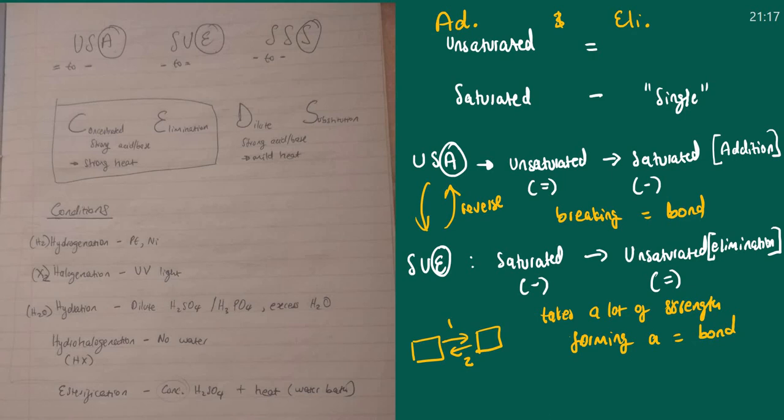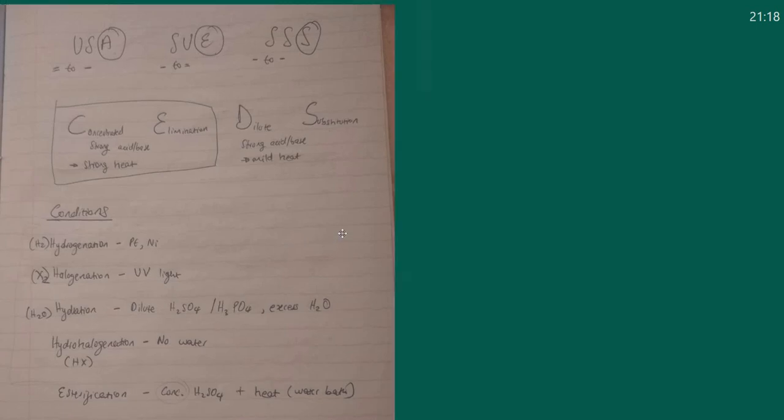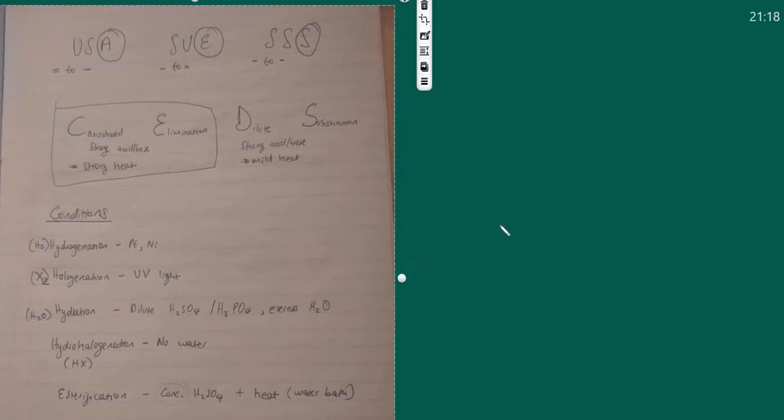Okay. So that is elimination and addition, and we have to remember addition. I'm going to write here that these are the conditions for an addition reaction. If they ask what type of addition reaction it is, remember you are breaking a bond and then you're going to be putting in some elements. Just as an example, so for us to recap what addition is, let's take an example.